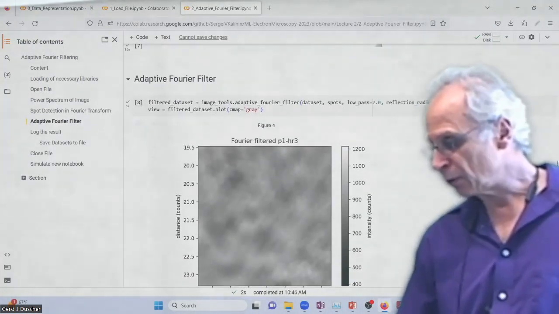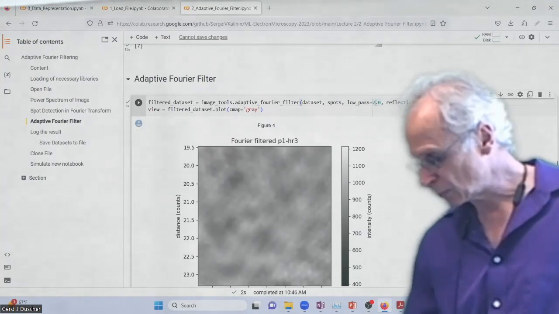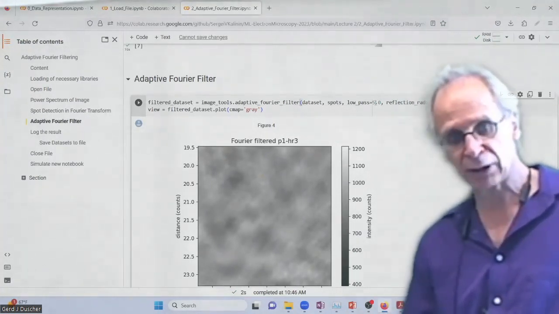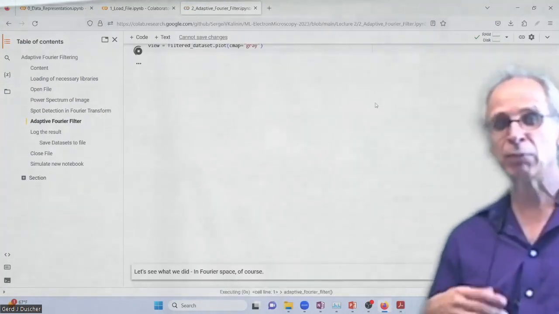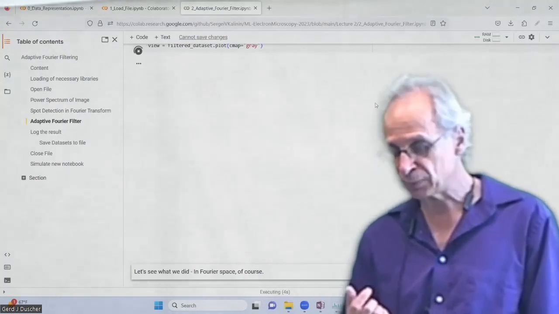So if we change the low pass filter to something very large, in 1/nanometer, very important, everything is in 1/nanometer on the images.